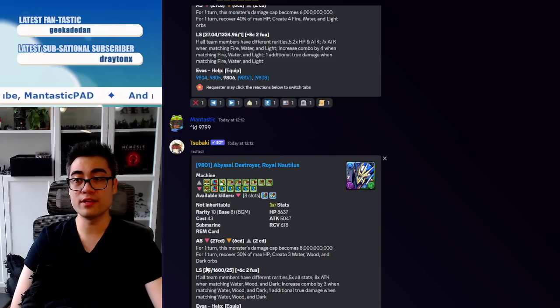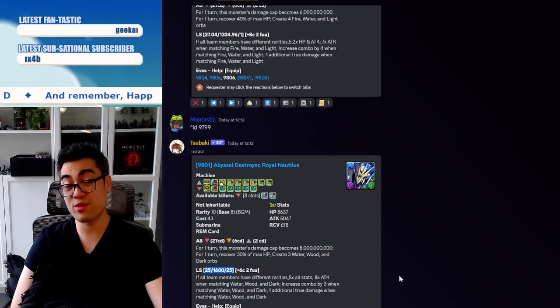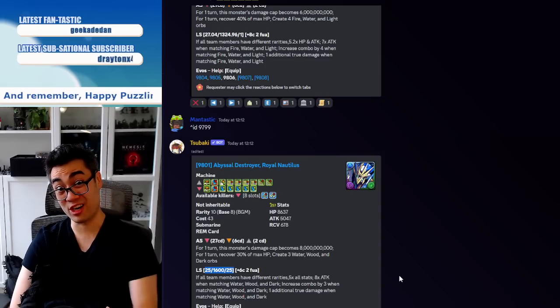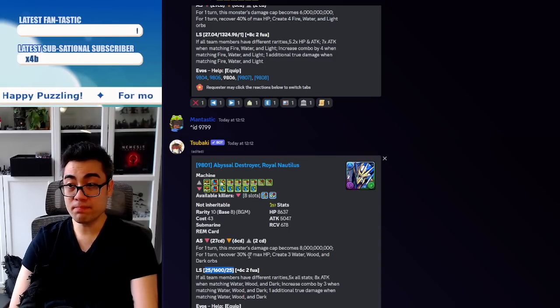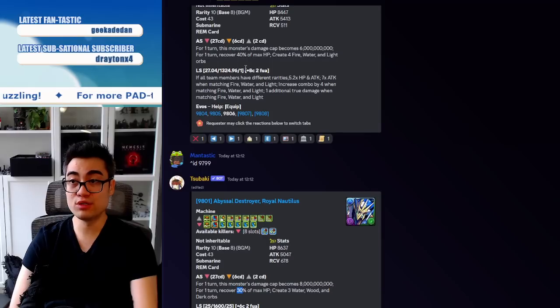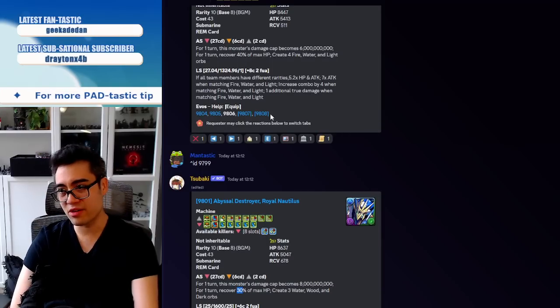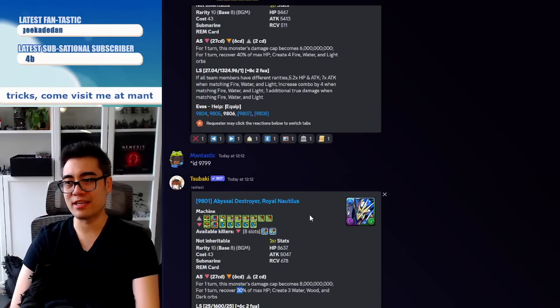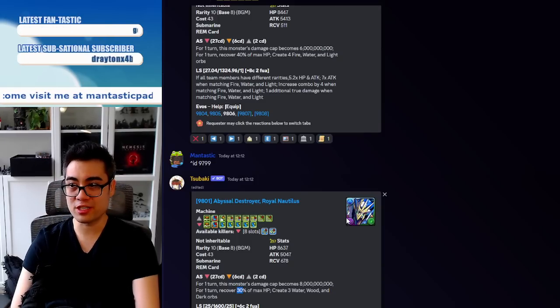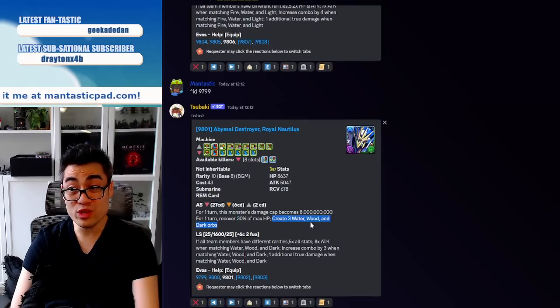But Royal Oak Nautilus is more balanced in the sense that they have 25 times health and recovery. So you can actually match heart orbs and actually heal. It's a bit of a difference, but their auto healing component is only 30% as opposed to 40%. So just keep that in the back of your mind. Their offensive awakenings are 4 10 combo awakenings and 2 Ls. So TPAs tend to be a bit easier to match compared to Ls overall, especially considering that Royal Oak and Nautilus only make 3 water, wood, and dark orbs.